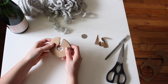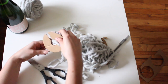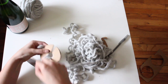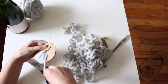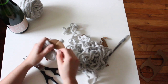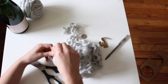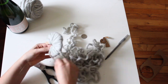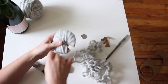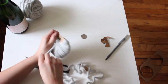Once you have your two shapes cut out, line up the openings and put them together. Then take your yarn and begin to wrap it around the two cardboard circles. The opening is what makes this super fast and easy, so you aren't threading an end through just a small hole as you go. Hold the free end of the yarn and take the long end and begin wrapping it around the two pieces of cardboard. Wrap it evenly all around the entire C shape until you cannot possibly fit any more yarn in the center circle portion.